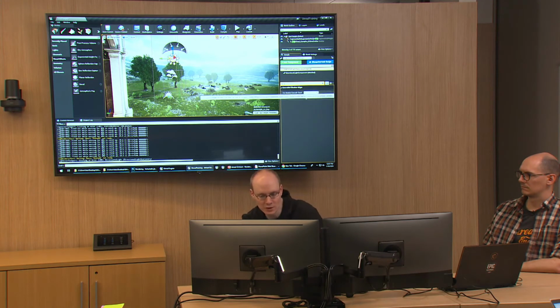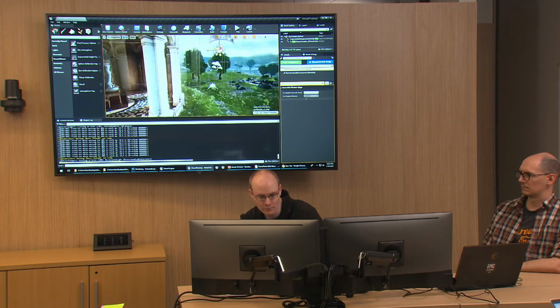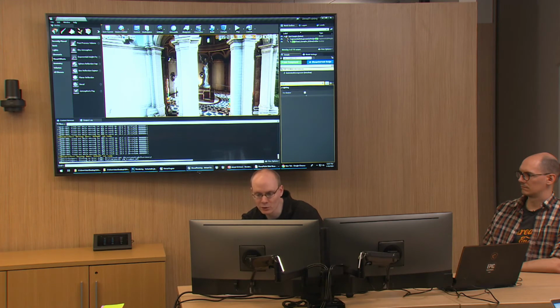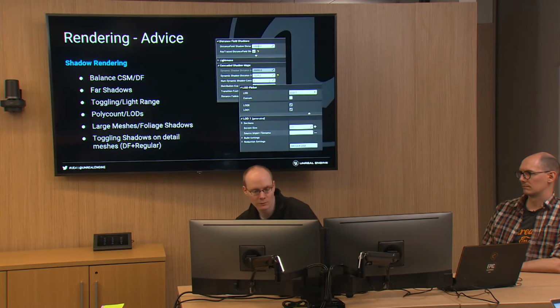You have to enable it in the directional light, set how many cascades you want and what the distance is. Then in the models you want to include, you need to manually enable that they cast a far shadow. So it allows you to say the big building in the distance still casts a shadow, and everything else will lose its shadow. Again, it's a little bit outdated. Distance fields took over a little, but it's still a fun and pretty useful feature.